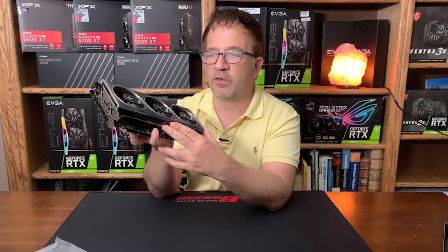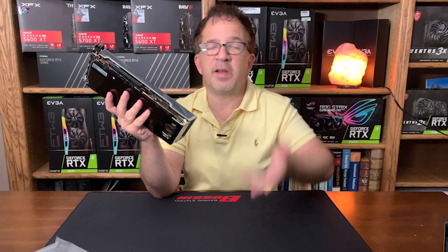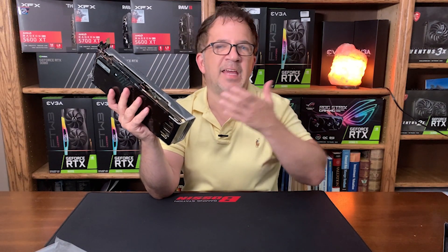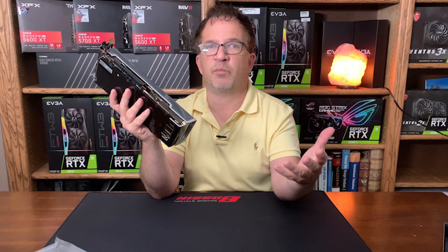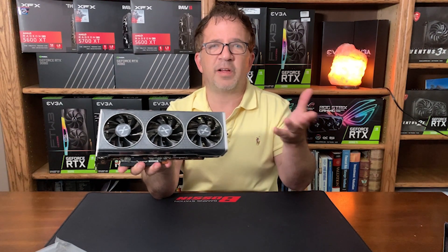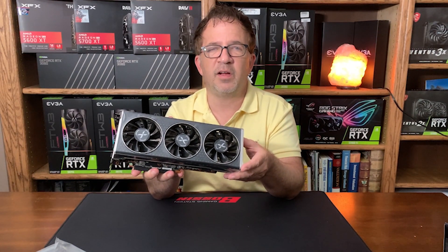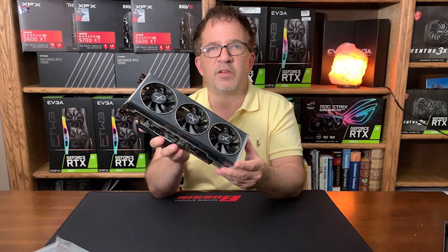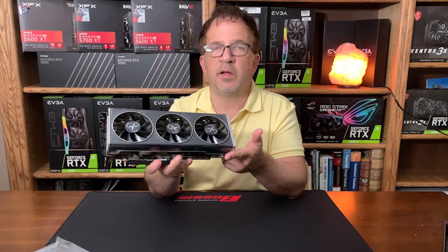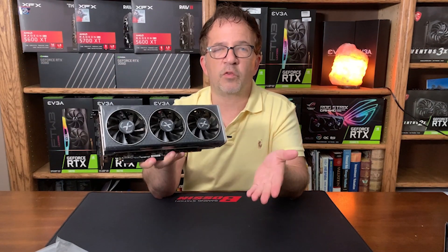Where would I see this fitting as a crypto miner? Absolutely — but more as a secondary card. If I have a mining PC running a primary 3070, 3080, or sometimes 3090, I have that other slot but can't put another beefy card in that's going to create a lot of heat and eat a lot of wattage. If I put this card in there, it creates minimal heat and only pulls 55 to 58 watts — making me an extra two to two dollars and twenty-five cents a day. That's a no-brainer. Also, if you want to run your computer around the clock in a small or studio apartment, you don't want the additional heat. Clock it down low and the fans almost turn off — it's very quiet, very cool, and energy efficient.